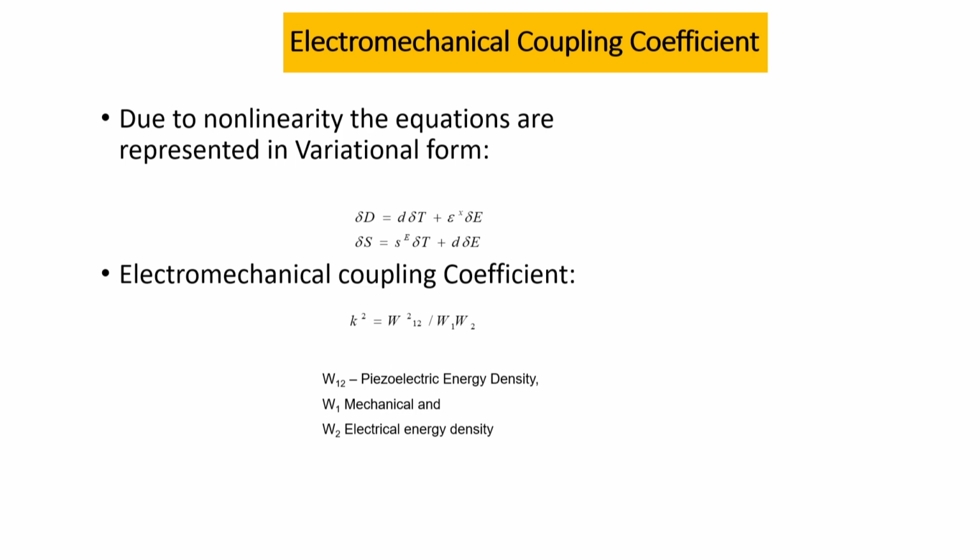Now, many times the relationship is not so linear, it can be nonlinear. So, whatever I have shown you may actually become a variation of D, variation of stress, variation of electric field, and the same thing is true for the converse relationship also. However, one thing remains important, that is the coupling coefficient, which can be shown to be the ratio of the piezoelectric energy density squared divided by the mechanical and the electrical energy density. So, the higher the coupling coefficient, the more energy is getting transformed from one form to the other. A higher coupling coefficient of, say, 0.9 would mean that most of the mechanical energy is transferred to electrical energy in a system. So, that is the way the K squared plays an important role.